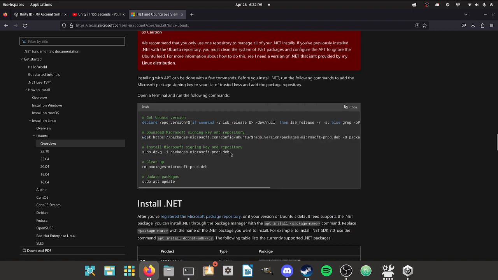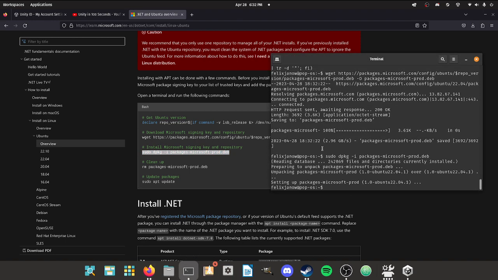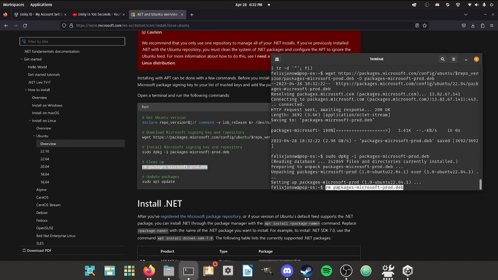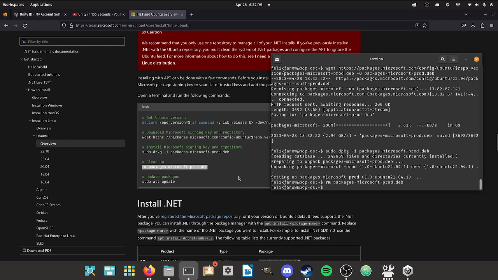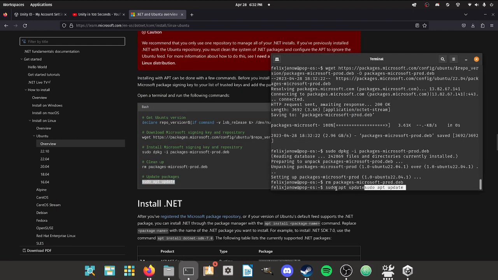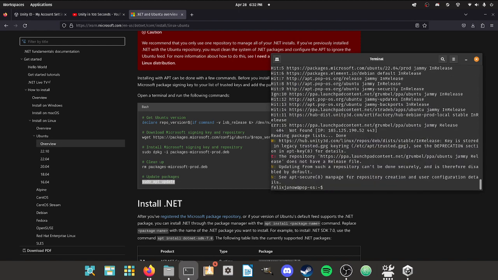Okay, now we're going to install the signing key in repository. Not sure what that means, but it's something I guess you've got to do. All right, that went fine. Then we're going to delete, I think, we've already installed what we needed, so we're just getting rid of the package that was in our file space. And then we just need to update our package list. My bad here. Update the package list to make sure that when we try to install what we need, it'll be able to find it. So let that run through, and there we go.